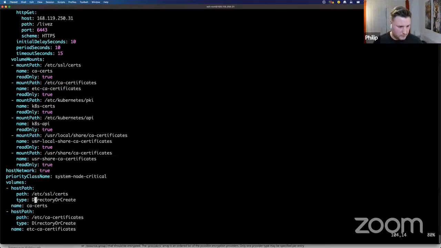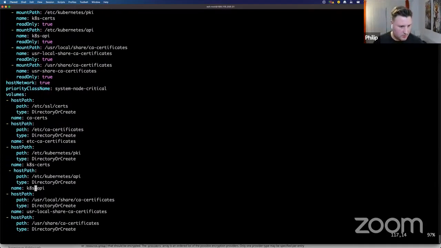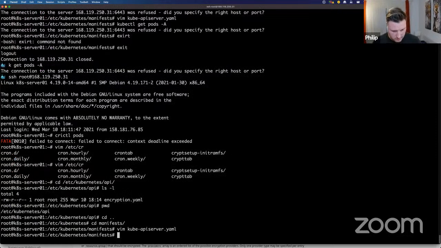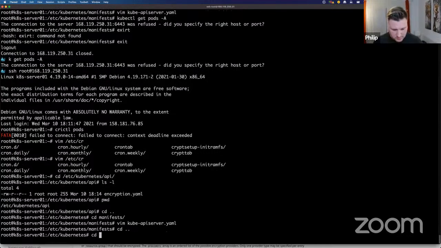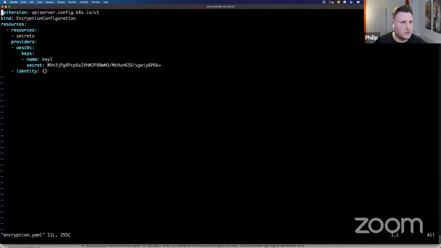Okay. k8s api. Okay, this looks good. Then we could also check again the API encryption configuration. And if you check this, secrets, key1, then just check again if you created the right one in the folder.